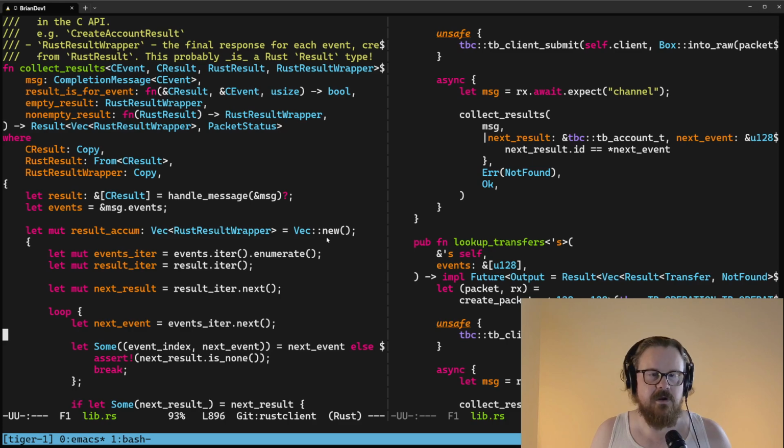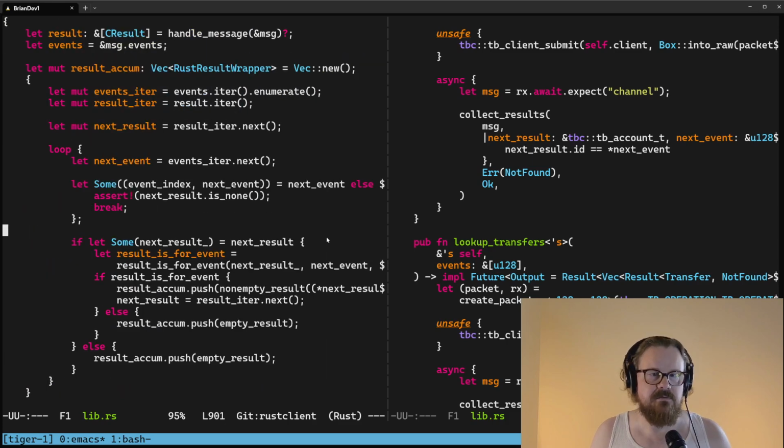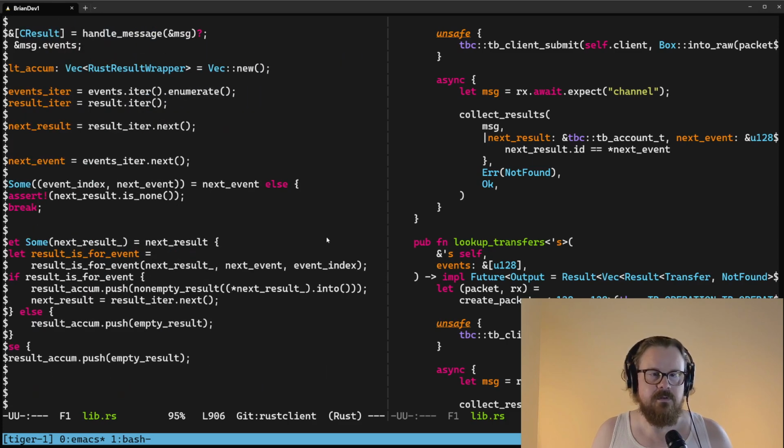I bet there's a from here that converts from the C result to the Rust result. This one right here. This into is doing that conversion. But again, there's not really any allocations we can save here.